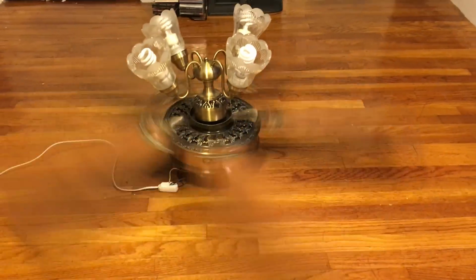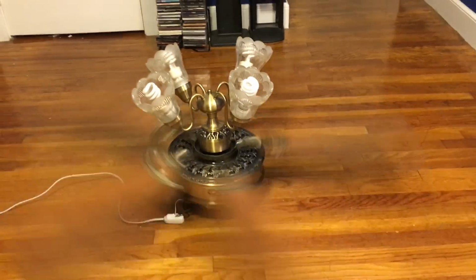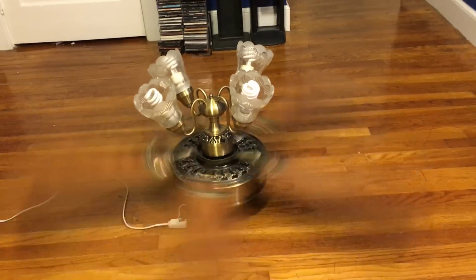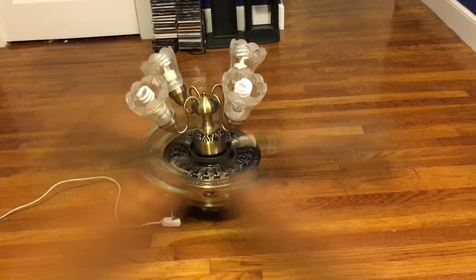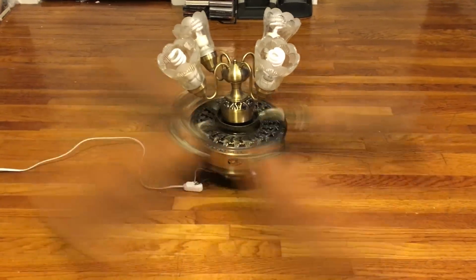If you're looking for a natural custom Victorian, by all means, go for it. But if you can't find one and you find these more often, these will definitely do the job, without a doubt. The only thing is mine's just a little bit beat up, but that's the only sad part.